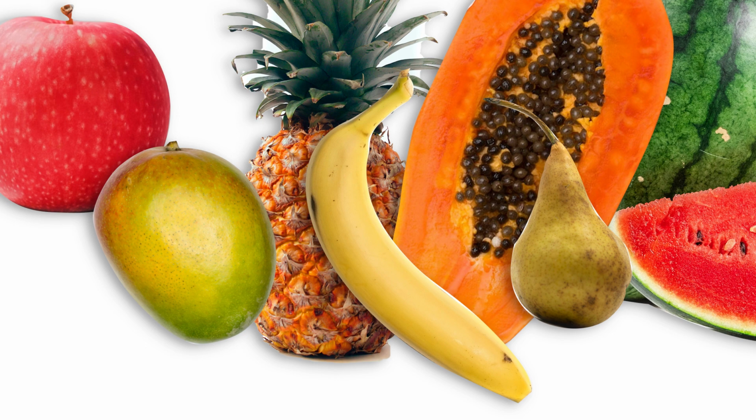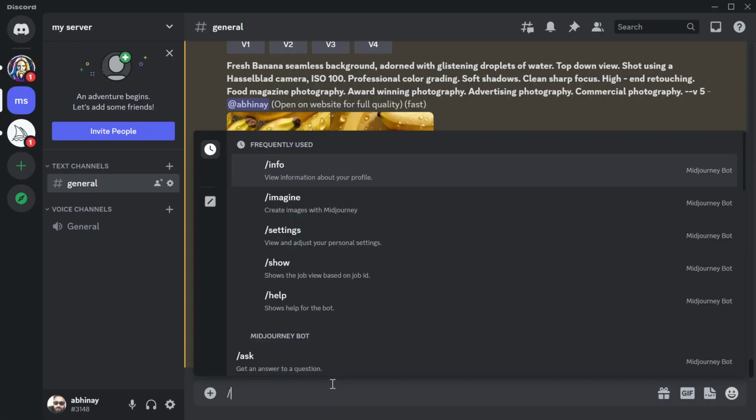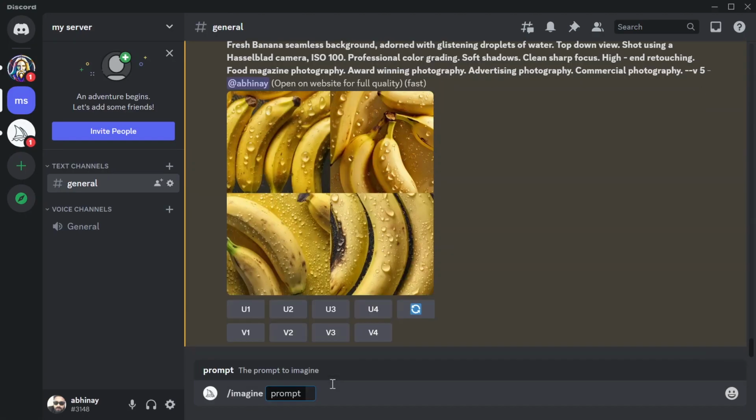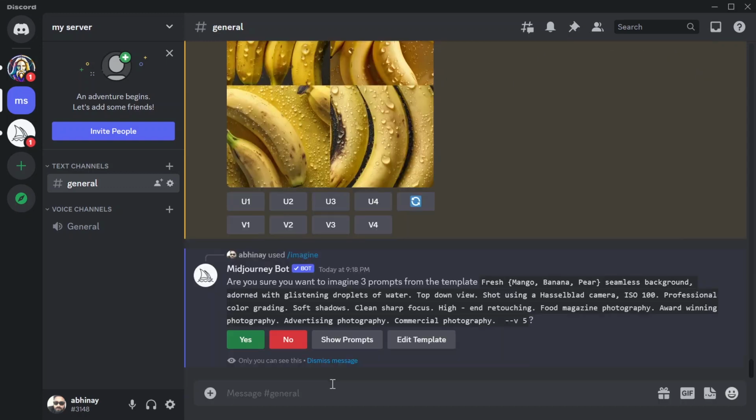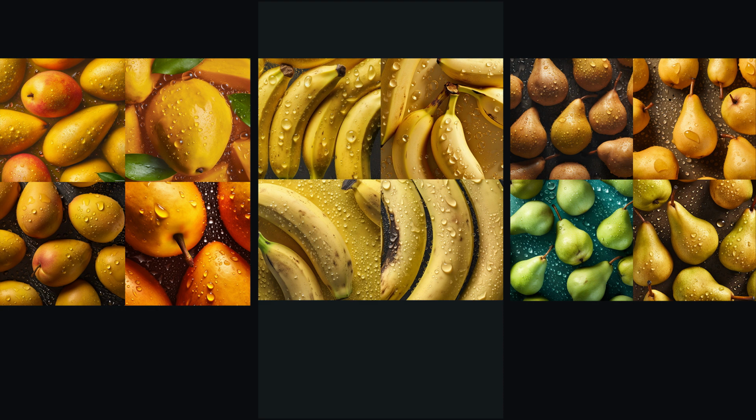How great it would be if we could somehow ask the Midjourney algorithm to generate all the fruits with one single command. And you are in luck, for Midjourney just released a way with permutation prompts. All you need to do is first type the entire prompt and type all the fruits you want to generate within curly braces like this: mango, banana, pear. Commas within curly braces separate the options and tell the algorithm to generate them separately. This will generate all the above images in 3 separate generations.